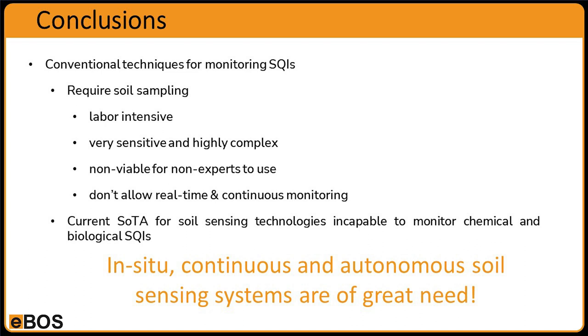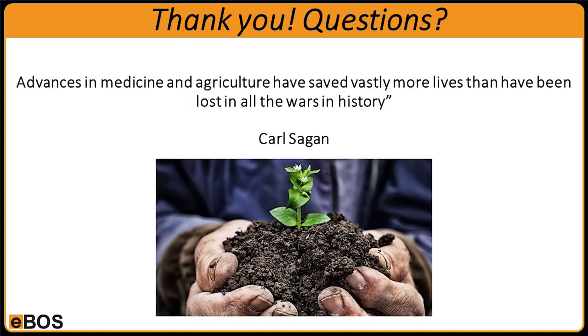Conventional techniques for monitoring those SQIs require soil sampling. There are several limitations, as explained before. So the current state of the art does not allow us to monitor those soil parameters, at least not all of them, directly in the soil. So this is a message to us, the engineers, that we need to identify and develop new sensing technologies that can monitor soil quality indicators directly in the soil, involving both chemical and biological sensors. Thank you. This is it from my side.